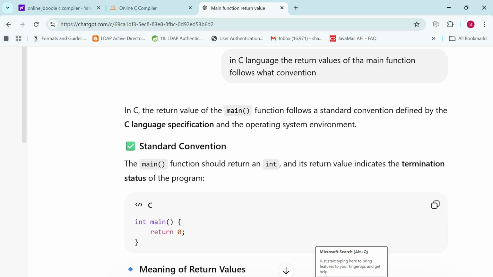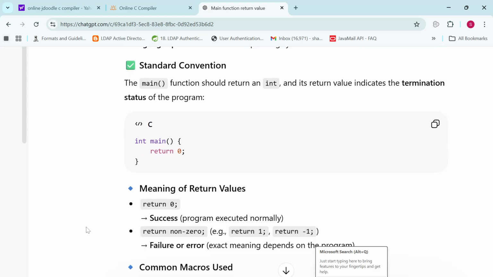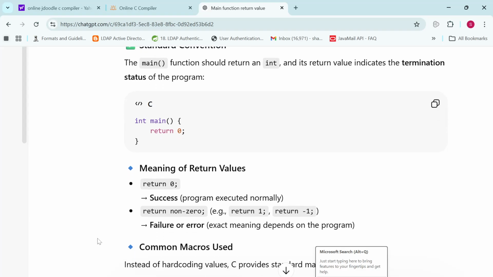The main function should return an int, and its return value indicates the termination status of the program, right? Zero means success. A non-zero value, whether positive or negative, means a failure or error. Even if I write 1 or -1 or -5 or even 100, that will mean a failure. So only 0 is success.